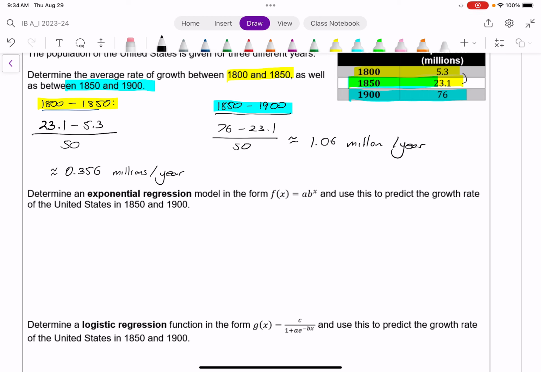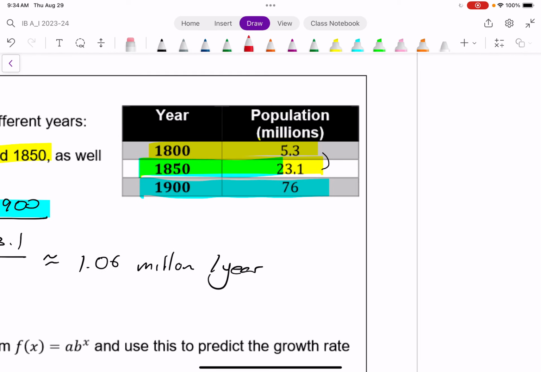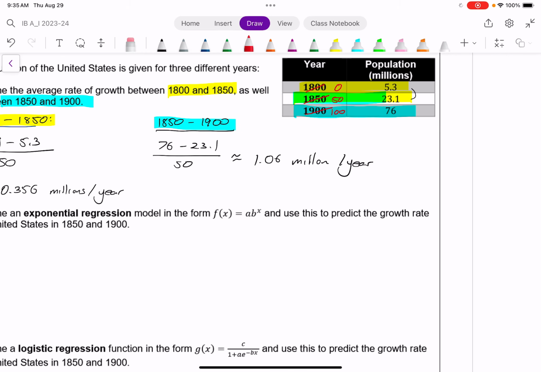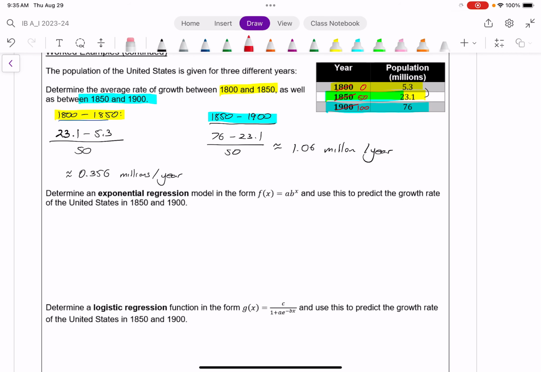First being the exponential regression model, which we've used a number of times earlier in the course. For this, when I put this into my GDC or Desmos, which I'm going to use in a moment, the only thing I would do for my table is instead of putting 1800, I would just call that 0, call this 50 and call this 100, and just realize my x values represent years from 1800. It tends to give us easier values to work with in our regression equation. As long as we don't forget what that is, I would always generally recommend that, because it doesn't actually specify how we have to set this up.